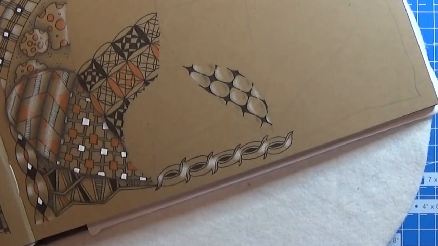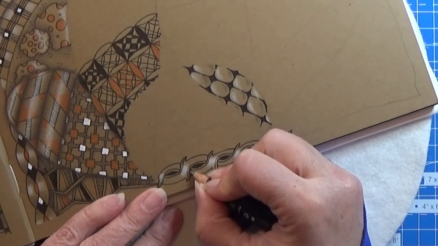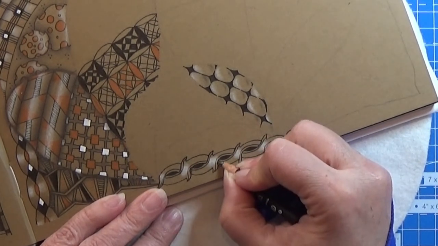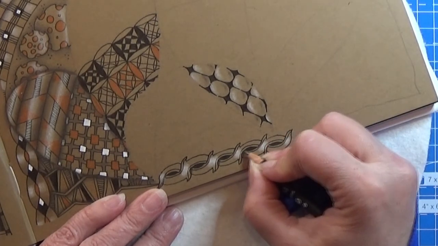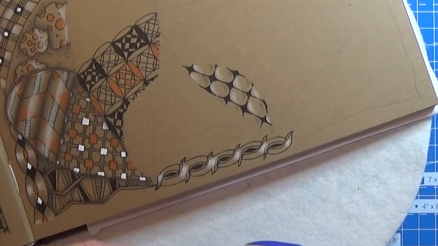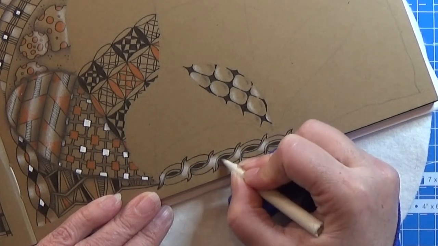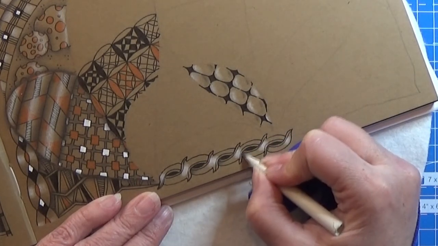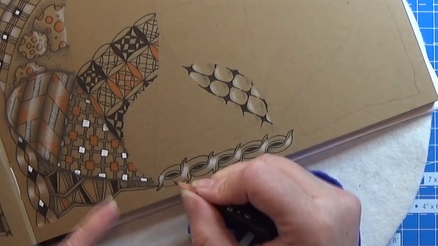Let's take the graphite and I'm just going to place a little graphite here where kind of the lines are going under, taking my tortillon again, smoothing the graphite out and I forgot one.